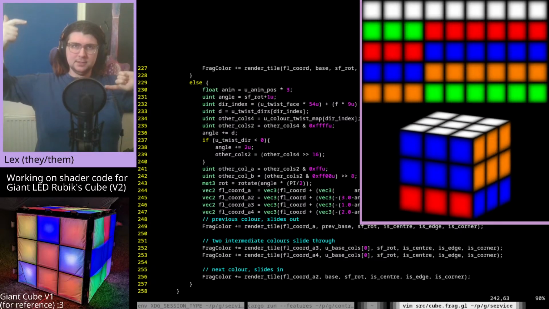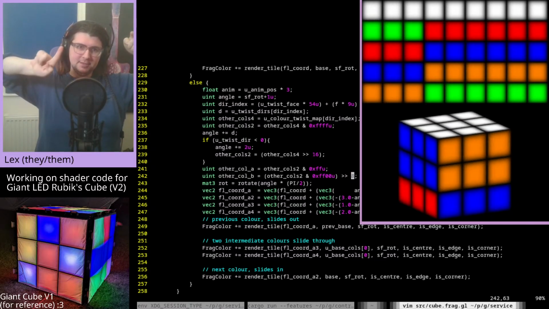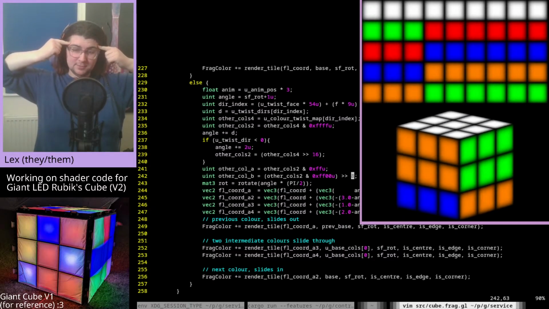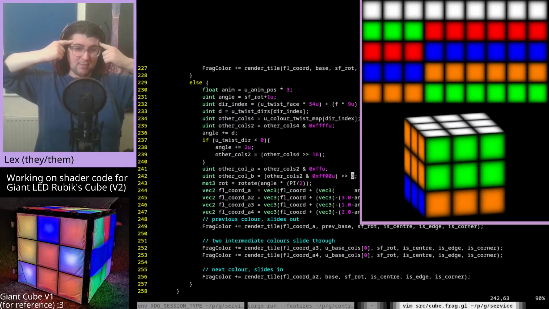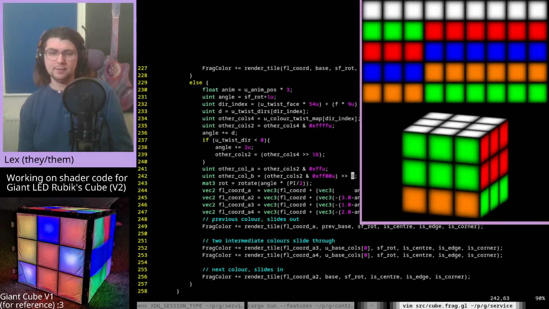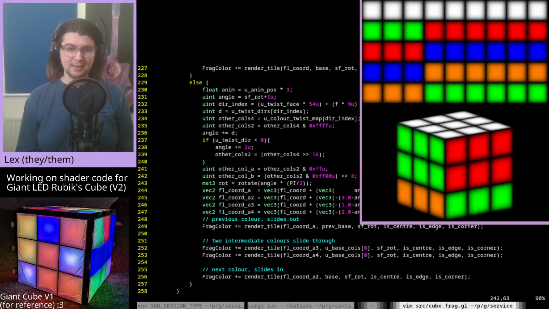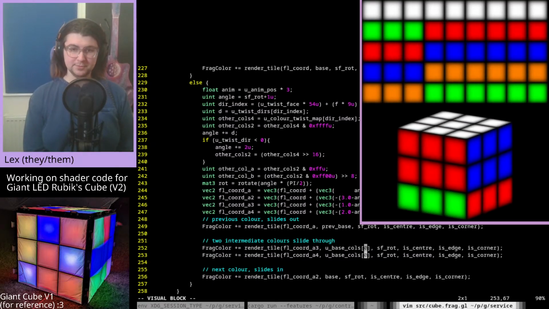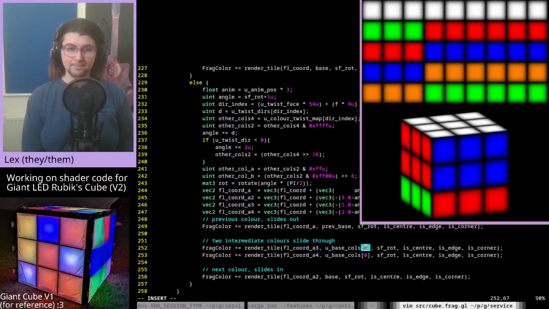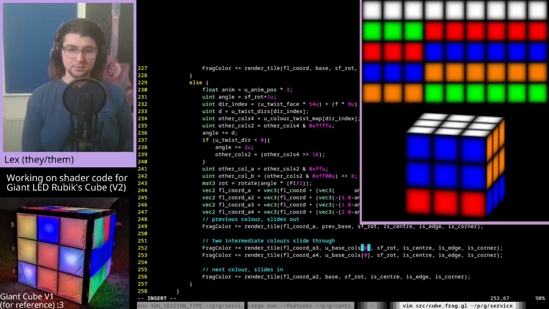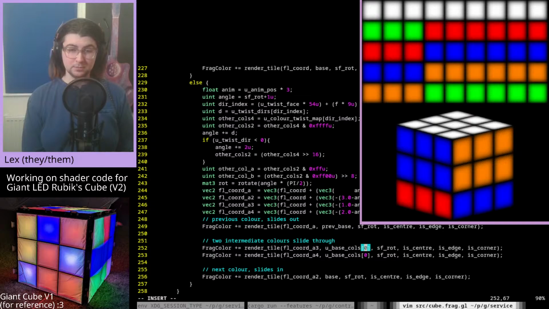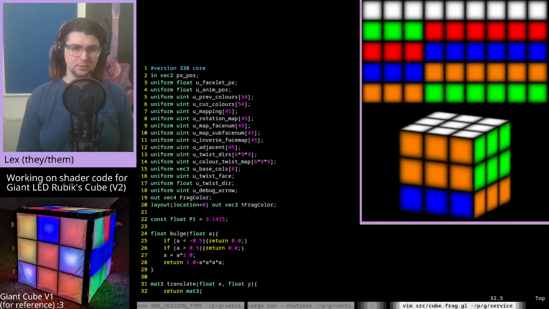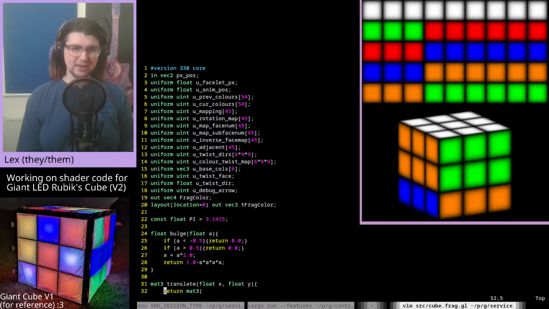So I then need to map that to, wait, do I need to put that through the face mapping first, or do I just look up the color directly with that? I can't remember. Let's just try it and see what happens. So here, this is where I want to look up using, what's it called? U underscore prev underscore colors.